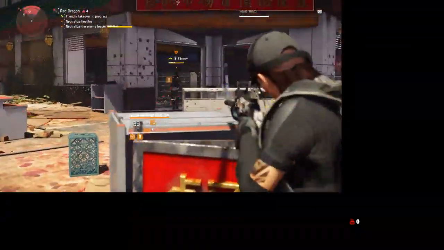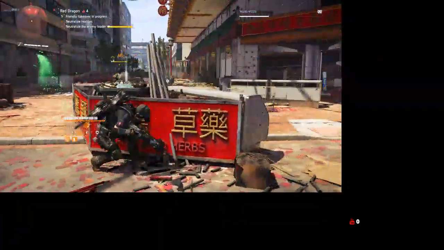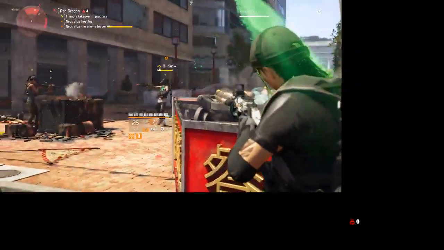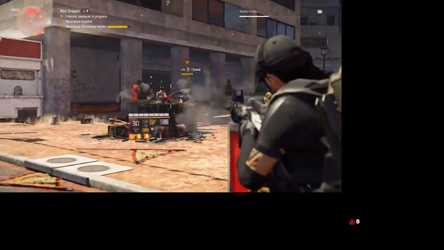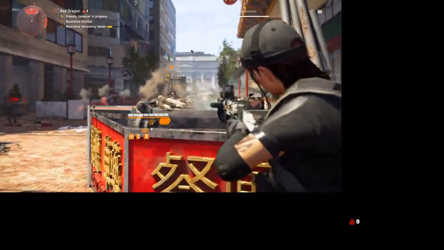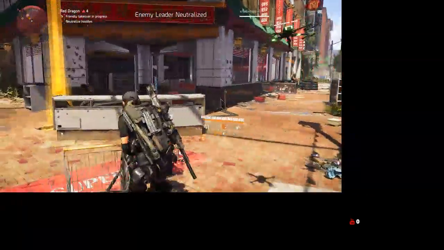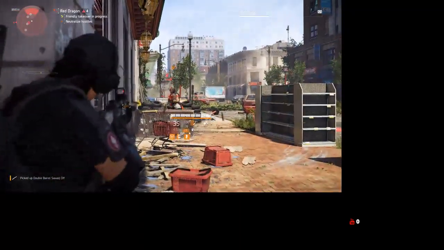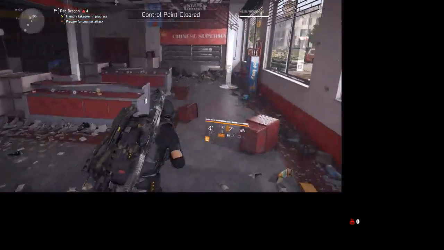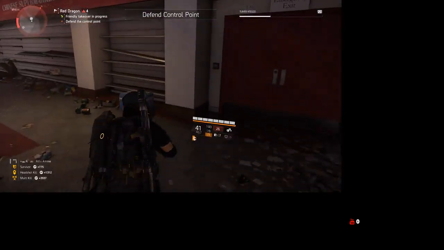And now he should be the last one left, if I can finish him off. If I can finish him off, I'll run inside and restock my ammo quickly before the counterattack. Come on. Oh, I still see all this stuff. You had enough? Smash it to pieces. Alright, so that is the control point cleared. So next comes the incoming counterattack. Hostiles detected.